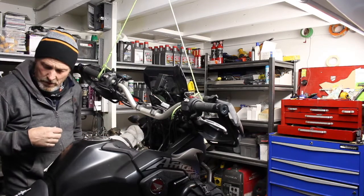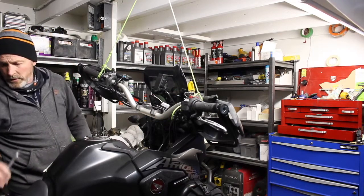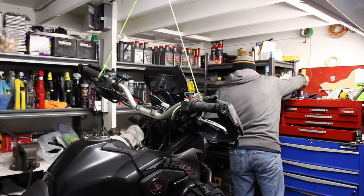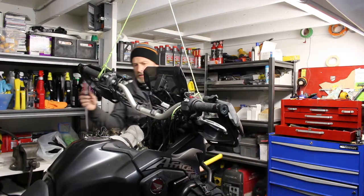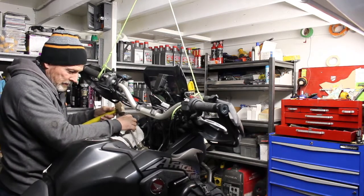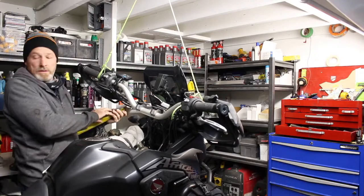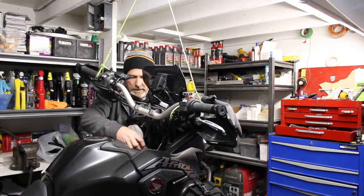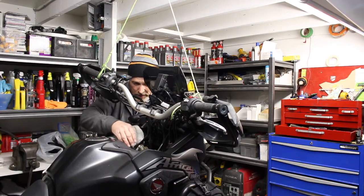Okay, so now there's a collar on here that you're supposed to get a special tool for, but I'm not into special tools. So we should be able to gently tap it loose. I'll show you when I get it off, it's a spanner collar. Like that. Wow. No special tools. Okay, I'm going to grab it underneath because I know when I take this off, I'll come show this to you. This is going to drop right out.